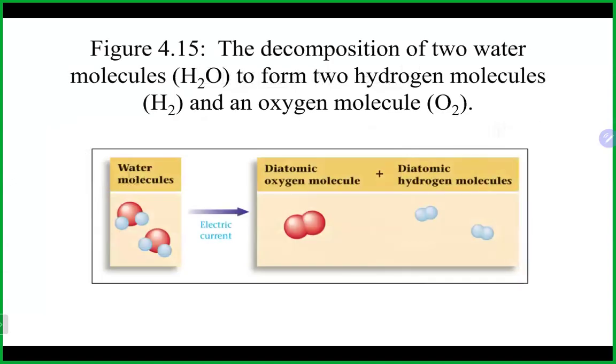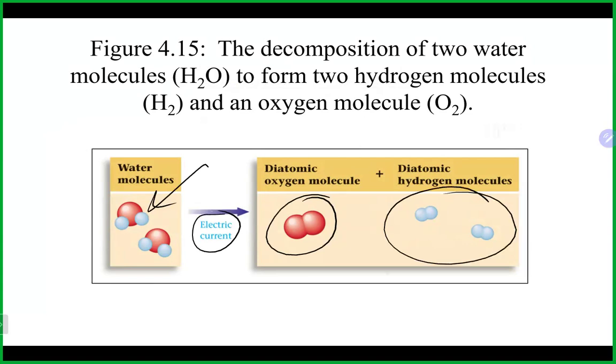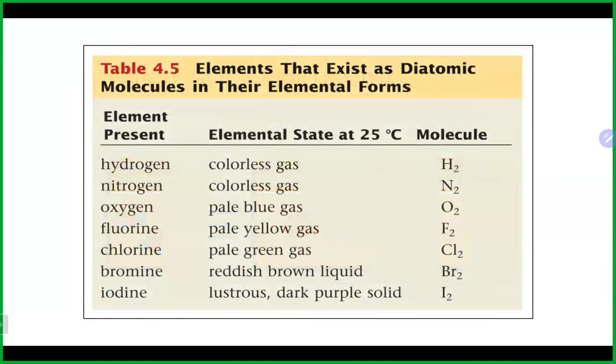All right. So obviously, we do a decomposition of water, which you'll do in an experiment. You'll run an electrical current through water, and you'll produce hydrogen gas and oxygen gas, and we'll get our diatomic elements here. As we've touched upon, I think in an earlier chapter as well, usually the elements that make up compounds have very different properties than the compounds they make up. And that's obviously the case with water, which has very different properties than hydrogen gas or oxygen gas. And here's just a table from your book of some of those diatomic guys and what they look like.